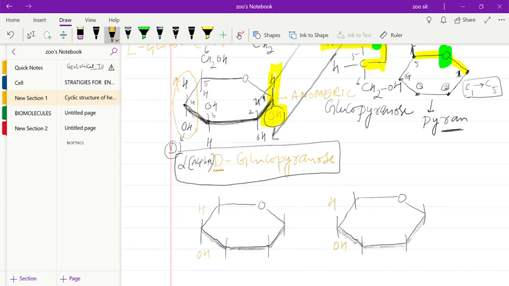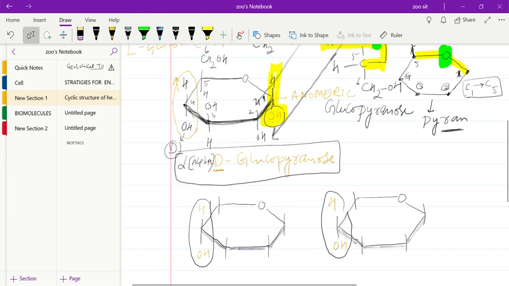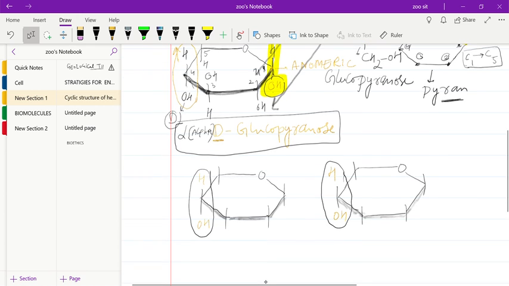Obviously, both of them are D-glucose molecules. So then, I will just draw it here: CH2OH, CH2OH. See the difference? Here it will be H, here it will be H. Here it is OH, H, same. Here it will be OH, H, same. And at carbon number 3 is here. It's carbon number 4, for the D and L configuration.